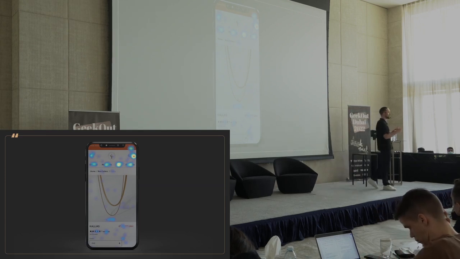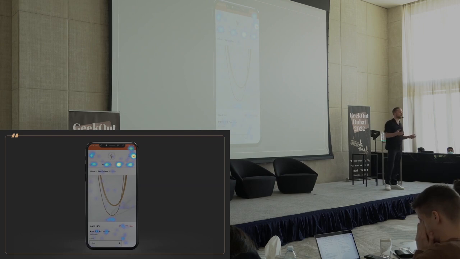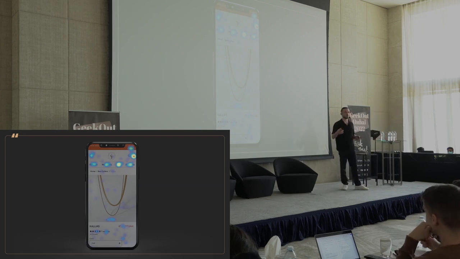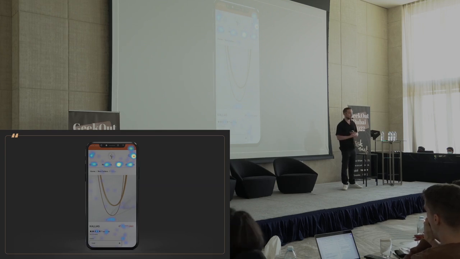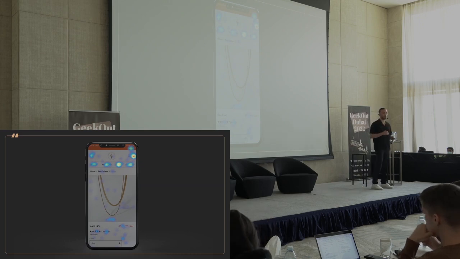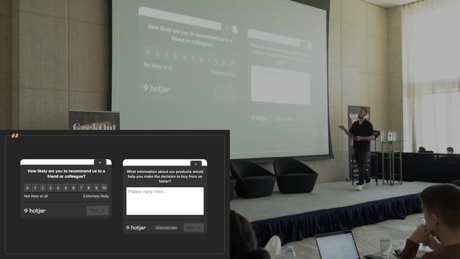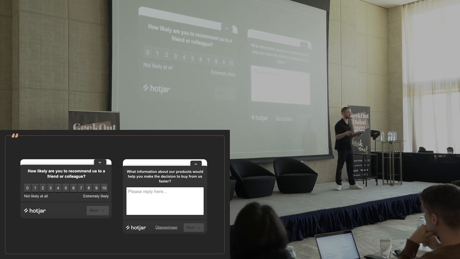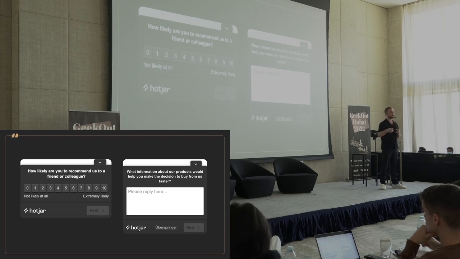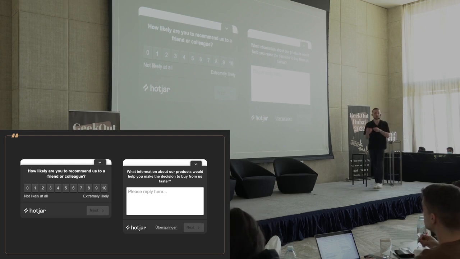Most of you guys are probably already familiar with Hotjar and you know all of this. But there's a certain functionality in Hotjar that most people are not using because they don't really know how. And this one is even more important. It's called customer service. Because understanding your user behavior goes one step further than just seeing where they click and scroll and spend their time on the page.